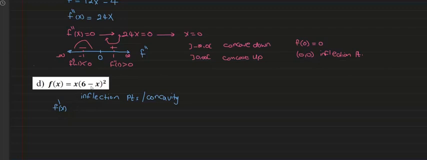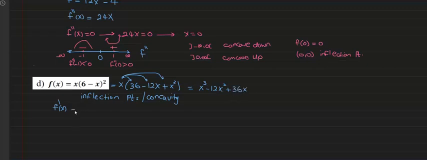Here we might of course rewrite this function algebraically because we know how to expand the power of 2. So we might say that it's x and expand the power of 2, the first squared, 2 times the first times the second, so it's going to be minus 12x, and then the last squared, negative x times negative x, which is positive x squared, and then we distribute the x outside inside in order to have x to the power of 3, and then let's organize it, minus 12x squared, and finally plus 36x.